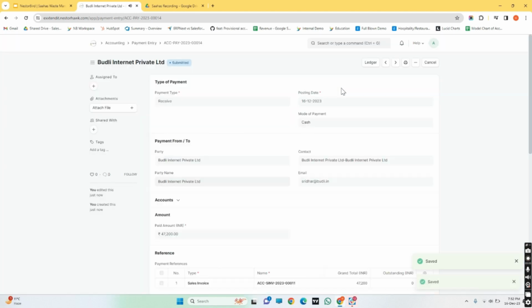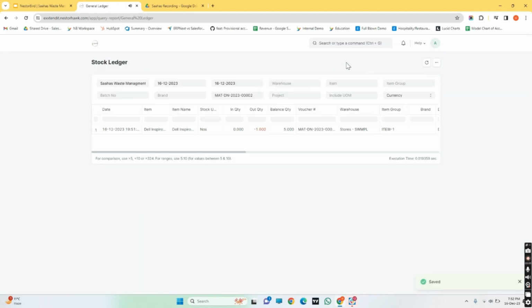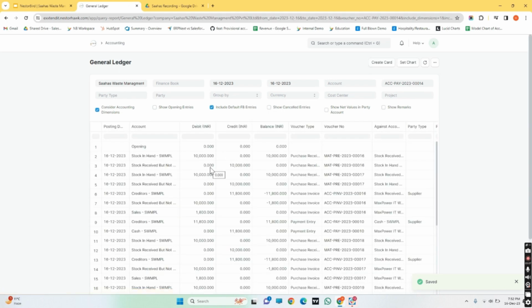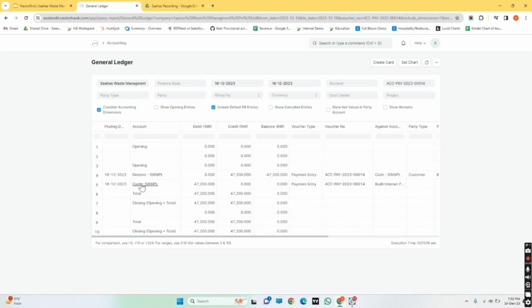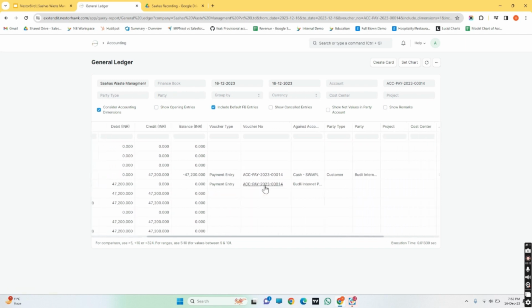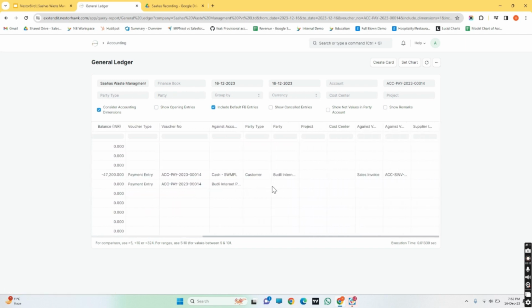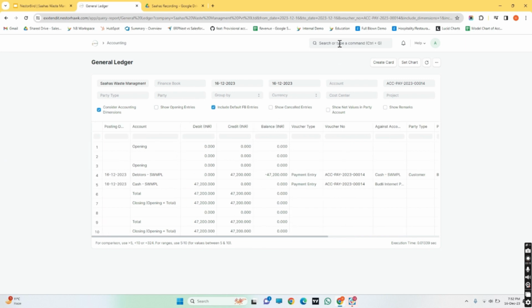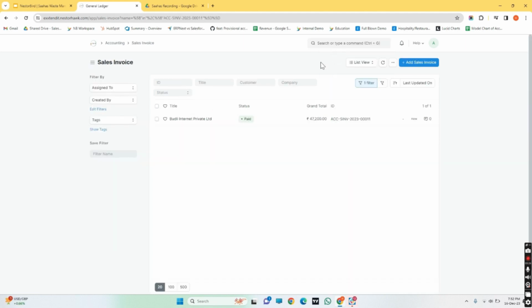This payment entry assures that my accounting ledgers are updated. So you can see the entry has been passed to keep my general ledger sanitized. So I'll go back to the sales invoice, and you can see the status has been changed to paid, right?